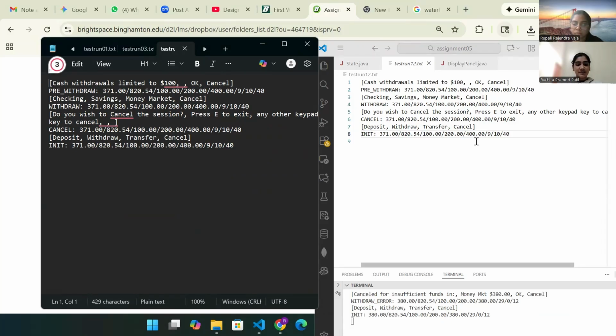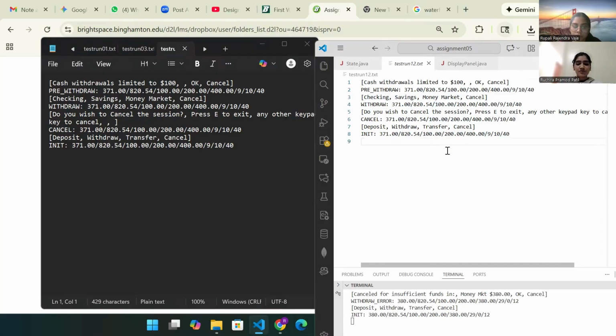We have a limit of a particular amount, that is 100. The ATM has a medium amount of cash: 9 of $20, then 10 of $10 and 40 of $1. So it proves that the limit is set. It correctly calculated and announced the withdrawal limit as $100.